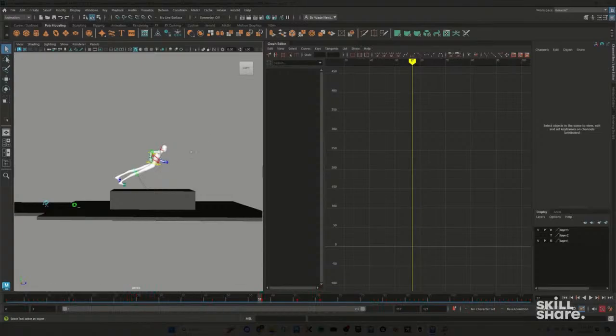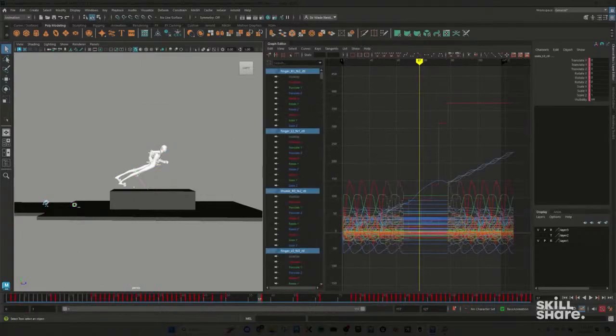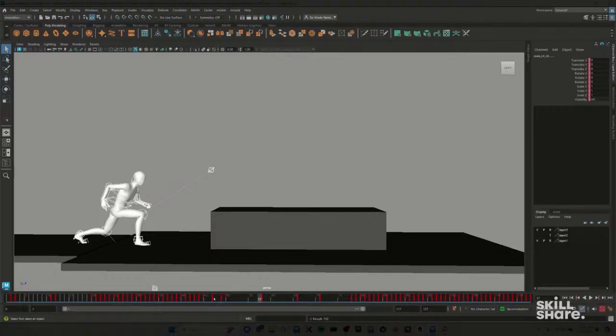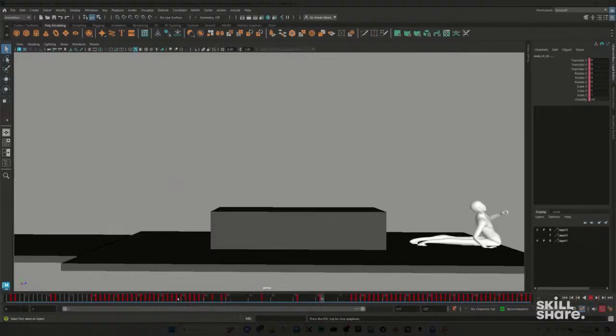Oh, I only have the rotation channels activated. Let me try that again. Select everything and make sure that I actually grab everything. There we go. So now, if I hit play, it only plays the poses that we've isolated, that we've actually keyed.